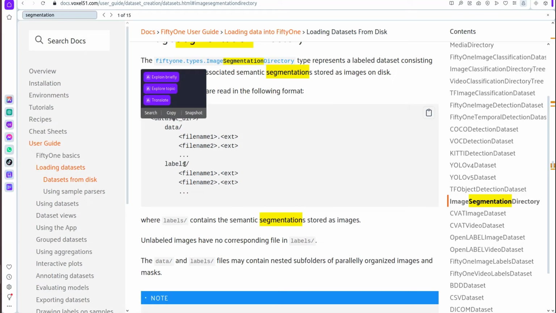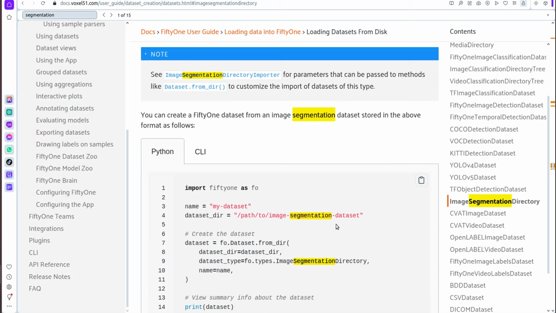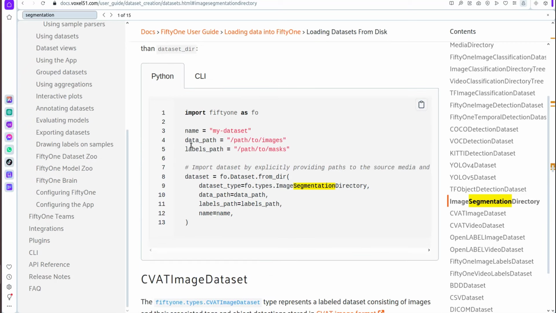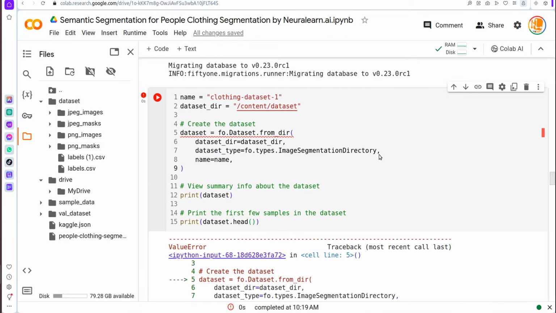So given that that's not exactly the names we've used here, we are going to follow this second format. Here we have the data path and the labels path. So let's copy this instead. Data path, labels path, that should be fine.